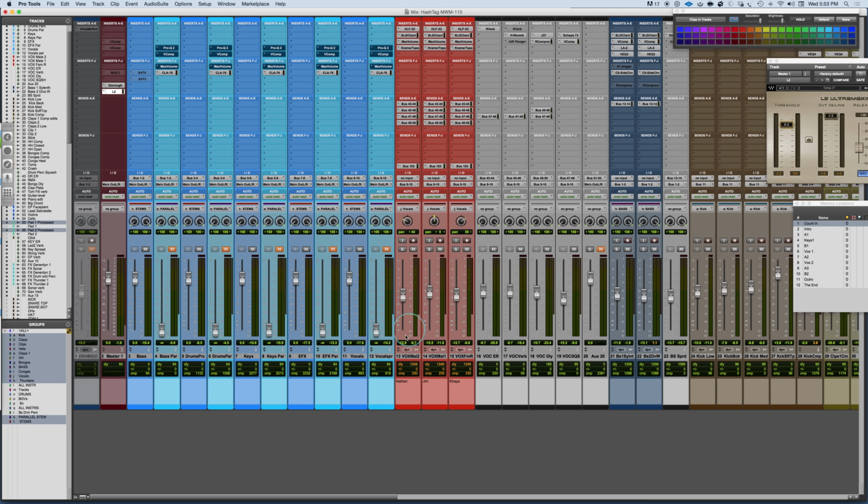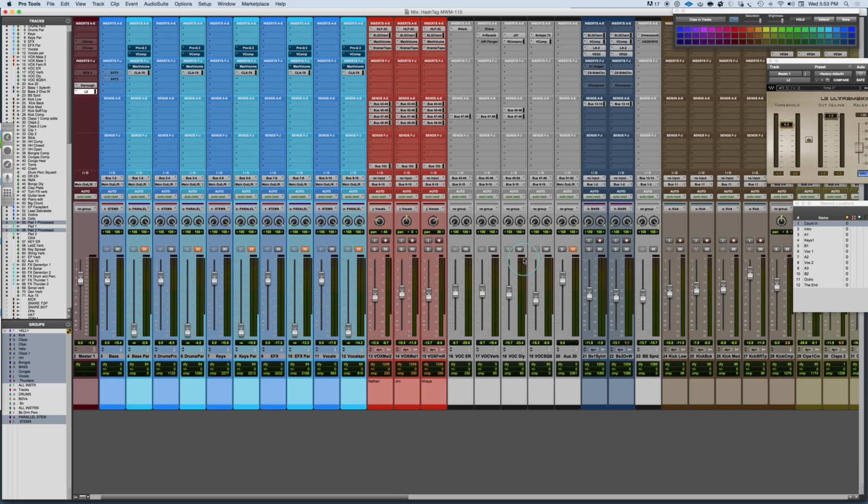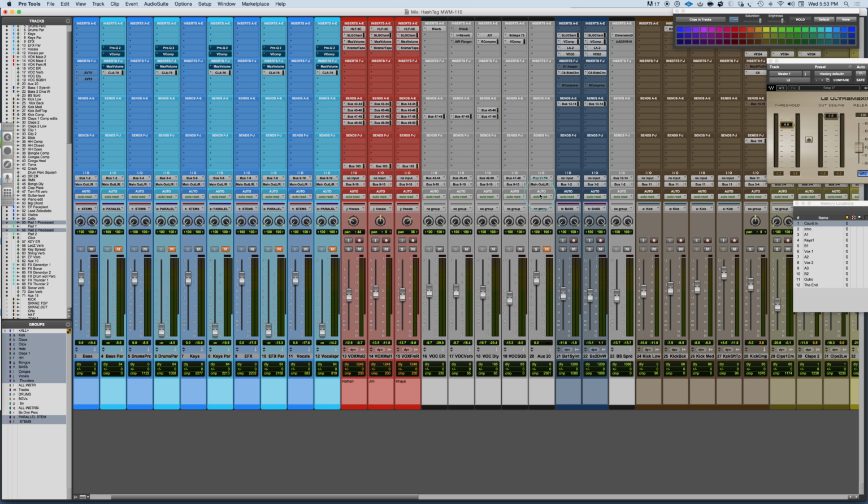I keep them all organized together. I color code everything, so it's very simple to see. And then the whole thing returns up on one return. And that way, if I want to work on drums, I can just go over here quickly, mute the keys and other parts, and just work on the drums, right? It keeps it very simple. And if I hear some other return happening, I know I forgot to assign something else.